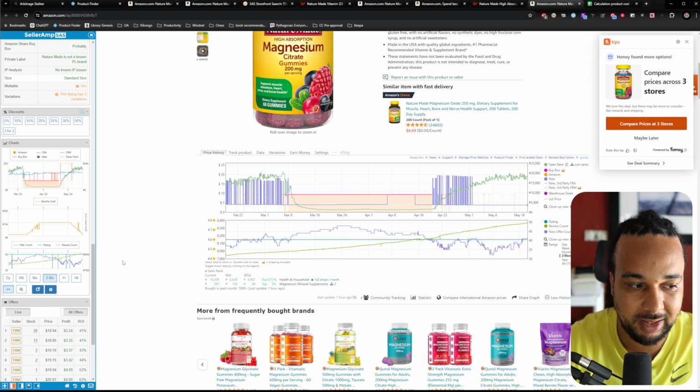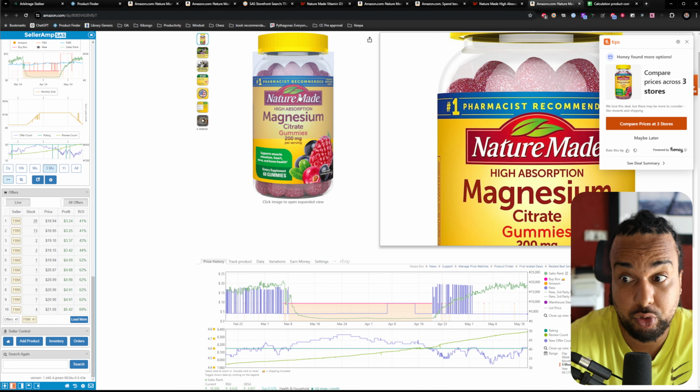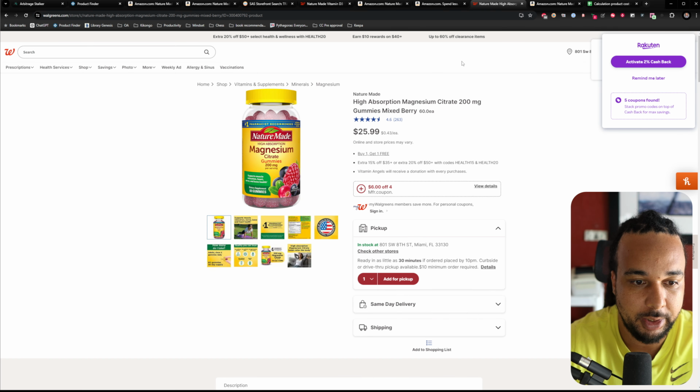This is a great starting point to start adding storefronts, all right? To start tracking, because we know that these guys are selling from Walgreens. This is a product that you can get at Walgreens and sell today. Actually, you can get these at Walgreens. You place orders of 4, and it's in stock right there in Miami. It's not my Walgreens, but it's close enough. I could go there and pick them up, or you can get them delivered.